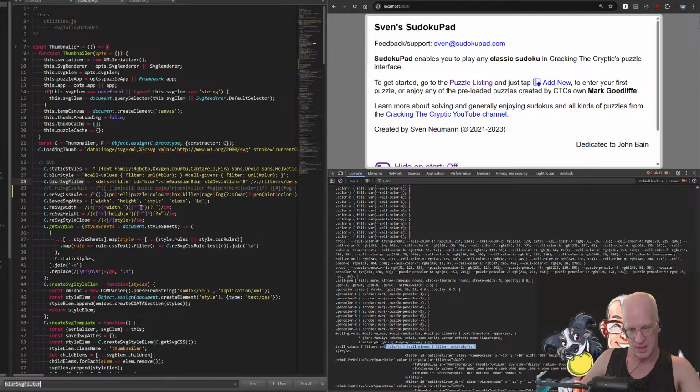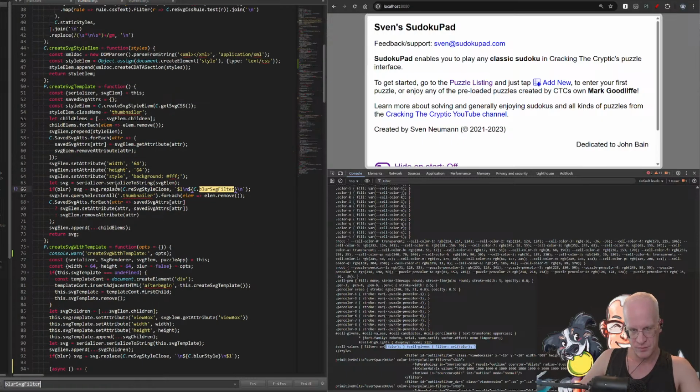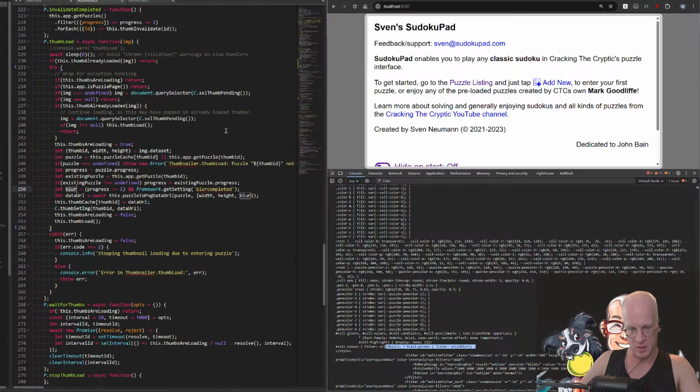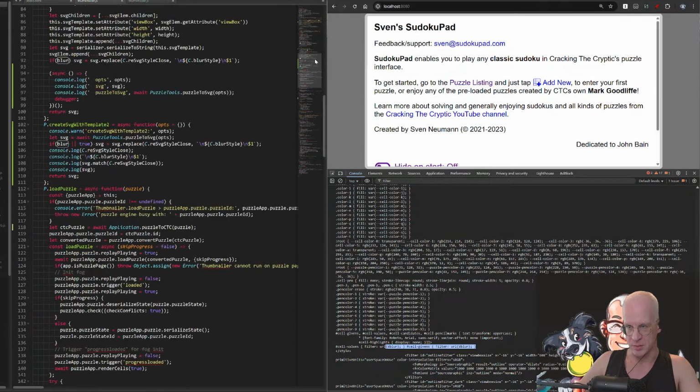Okay, and where does that get added? Ah, in the template here. All right, I should look for blur both places here. All right, so I have to sort that out here as well.